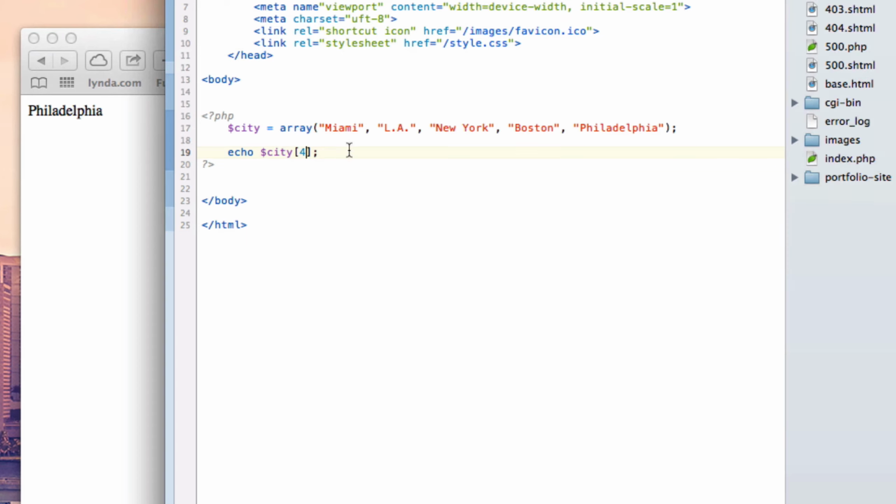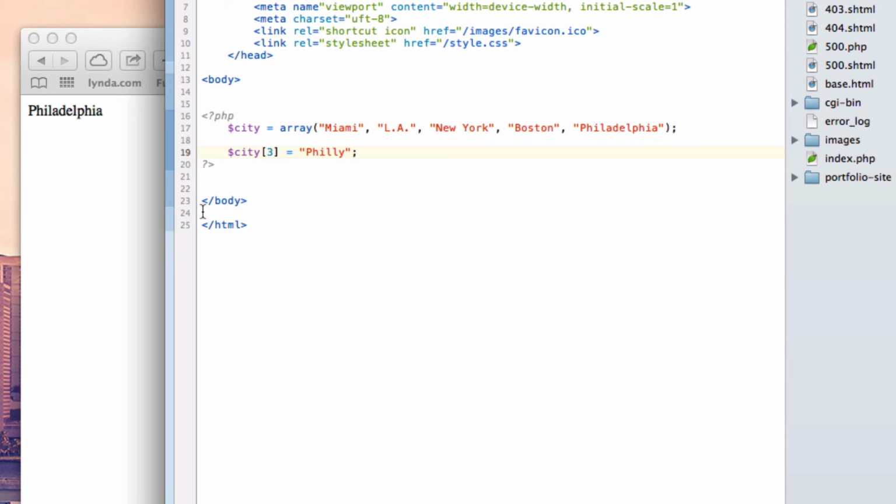So now let's talk about changing the value inside of an array. Let's say we want to change the 3rd, which would be Boston. We want to make that Philadelphia. So we're going to say that is equal to, we'll just make it equal to Philly.